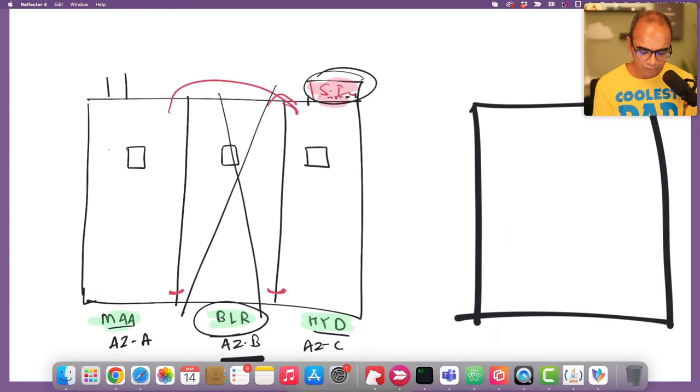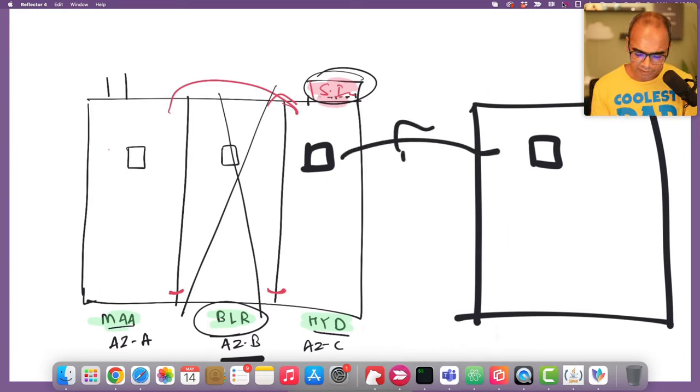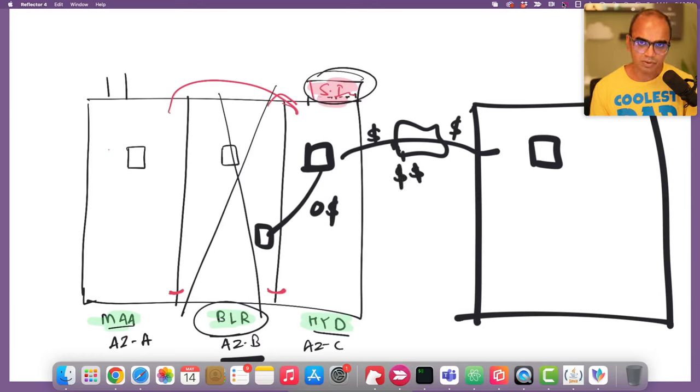The problem with that is if you host one server here and one server there, that is a costly affair, because this data travels over the internet. There is internet in between. So it will be slow. It will also have a bit of latency. That's why it is slow. And then it is also costly, because there is a charge here. Whatever goes over here costs you money. If you have, let's say, a database here and the web server here, this is free. This will cost you money, right? This is free.